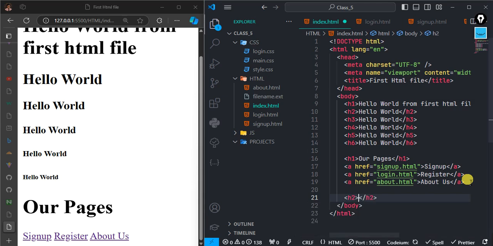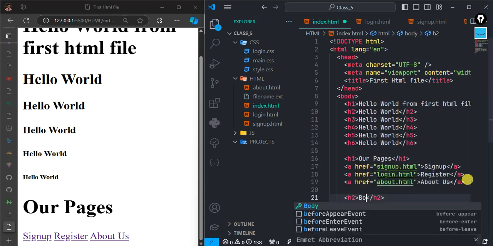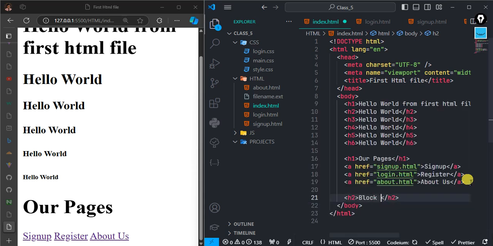with HTML, we have two types of display for now. There are more than two, but for now, based on what we are doing, we have two types of display. We have block elements and we have inline elements. When you talk about block, these are elements that stay on their own line. No matter the content you have inside, whether it's small or big, they always cover the entire line.